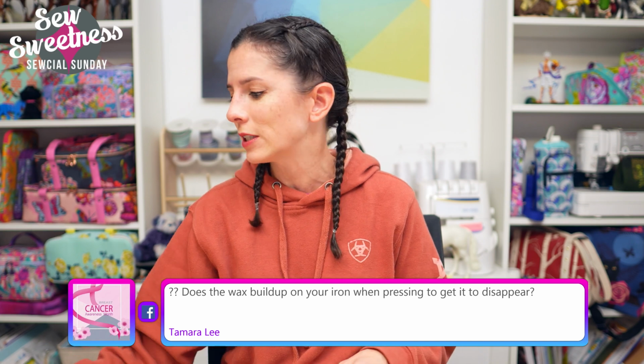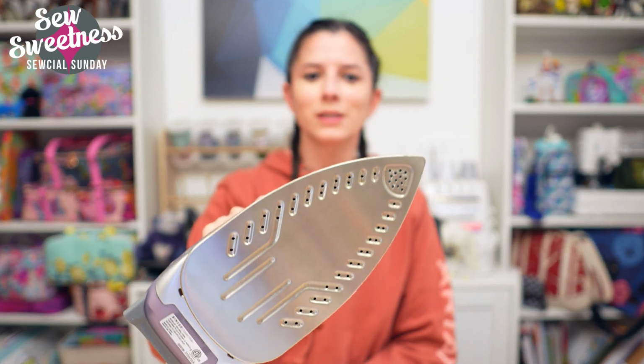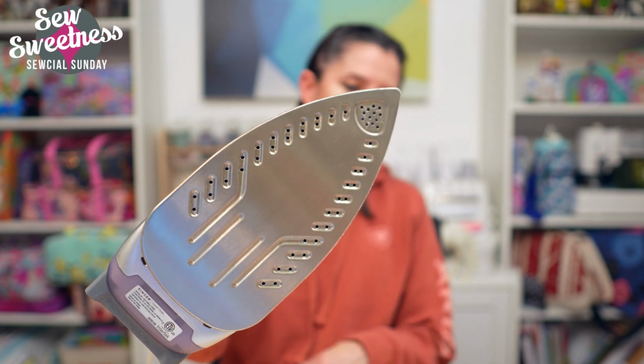Tamara says, does the wax build up on your iron when pressing it to get it to disappear? Oh, that's a great question, Tamara. I don't see any markings. I don't know if this will come up on camera. There we go. Yeah, my iron's pretty clean, so I don't detect, obviously I haven't used it a ton, but I don't detect any wax markings that I can tell on my iron.